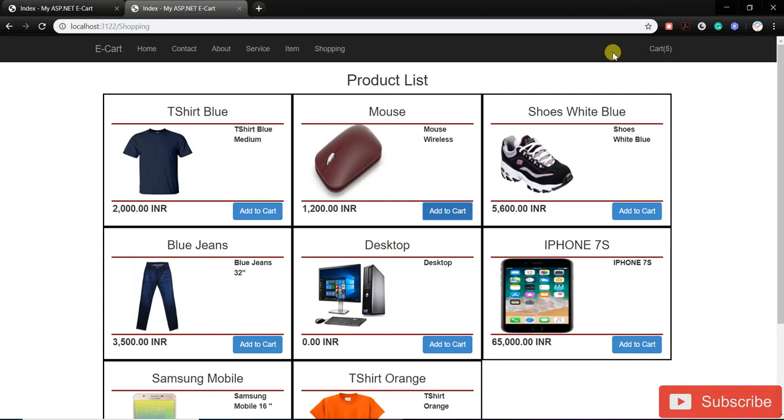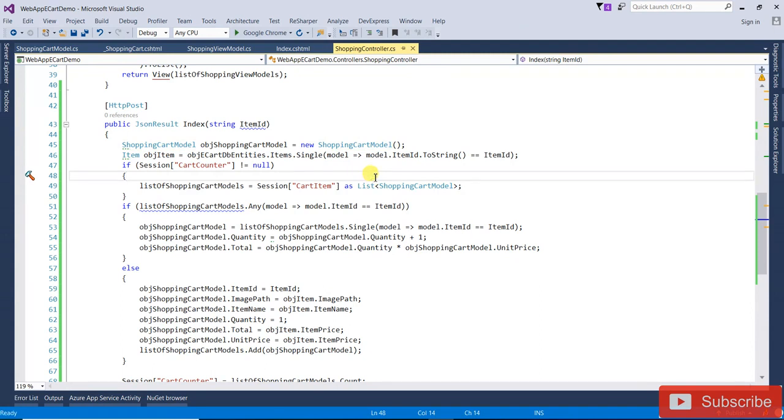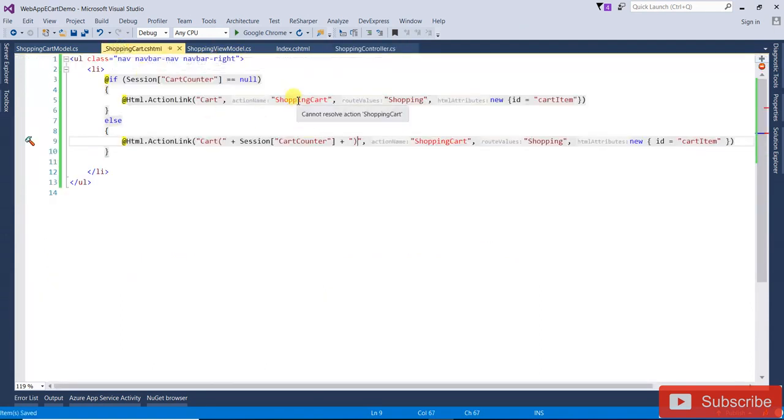Okay, so now I will create one more view. Once you click that cart, it would display all the items. Okay, just stop debugging. So what's the name of that? Here we have created a shopping cart.